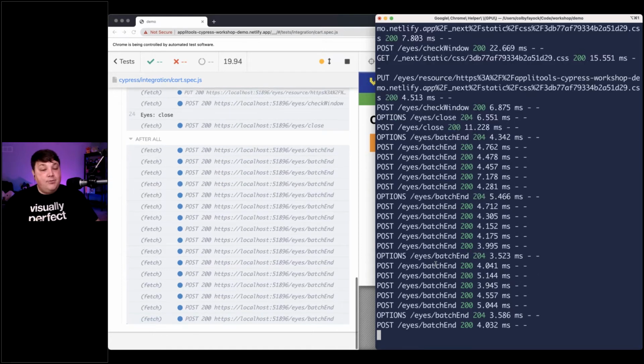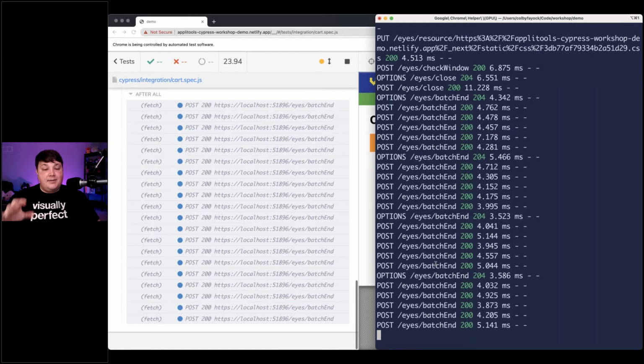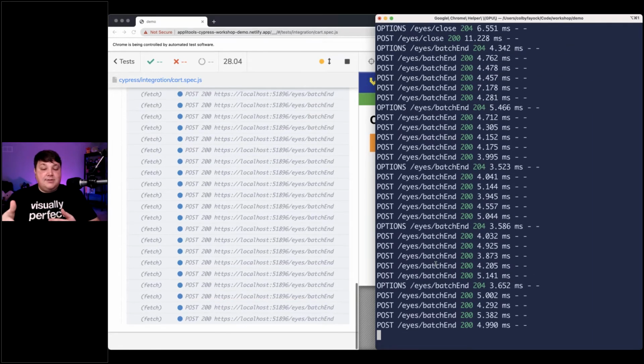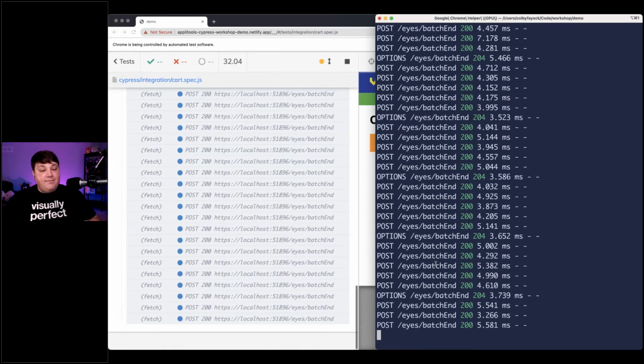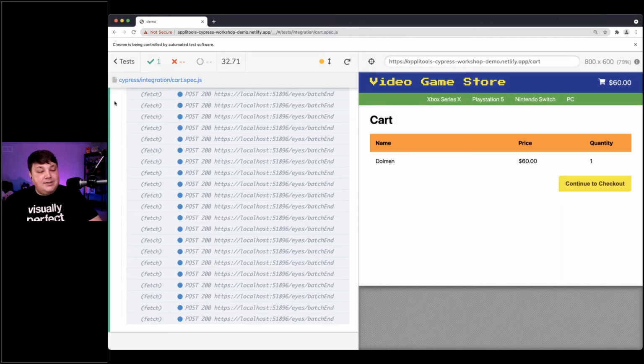And that baseline keyword is important because this is going to be the first time that we send these up to the Applitools cloud. And our baseline is going to be what every subsequent test is going to be compared against. And we want to make sure that we have the correct baseline, which we can always change by approving ones in the future. But we want to make sure that that correct baseline is going to be able to say, hey, this next one might not look right compared to that baseline. But now we can see that everything is green and we're good to go.